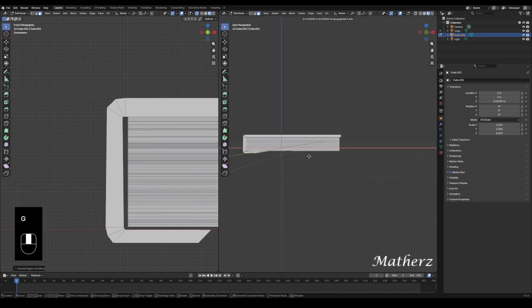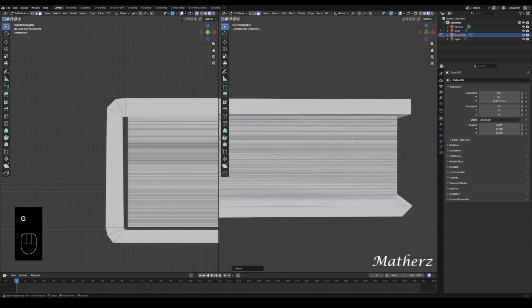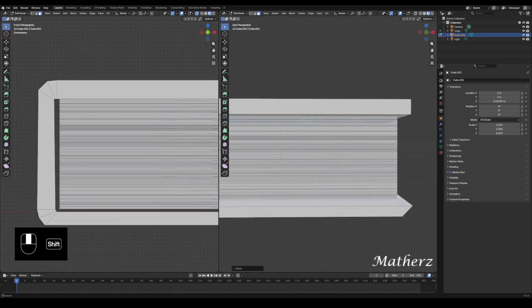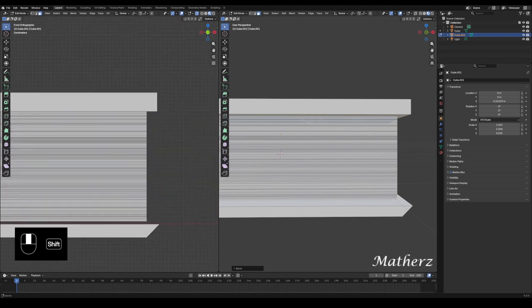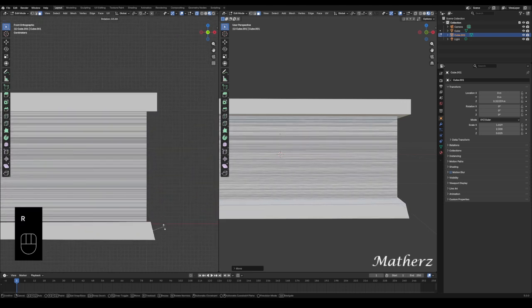So let's go with G, just bring that across a little bit more, and then you want to kind of line up with the other side as well. So just press R for rotate. Just as such. Not every single book is even, but just try and get it to an even stance. Just about there, I believe.